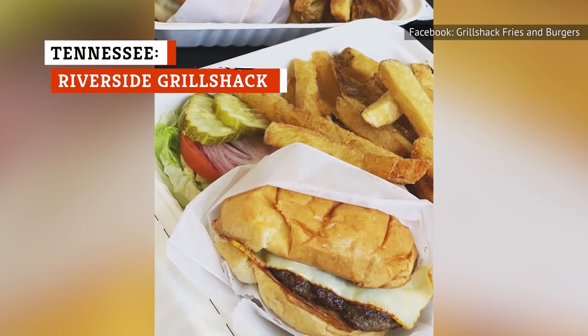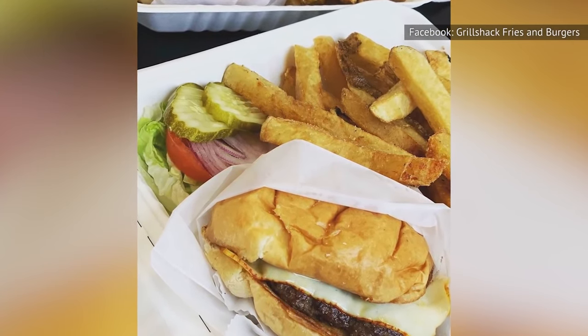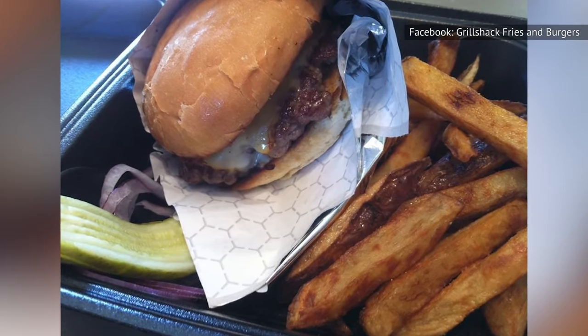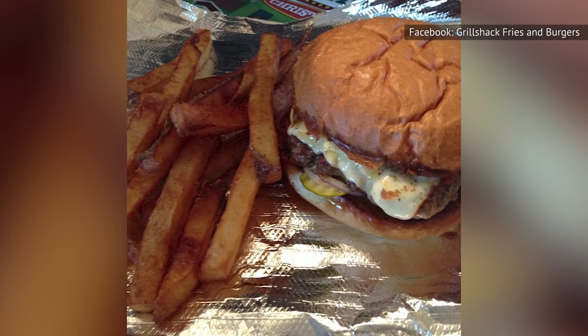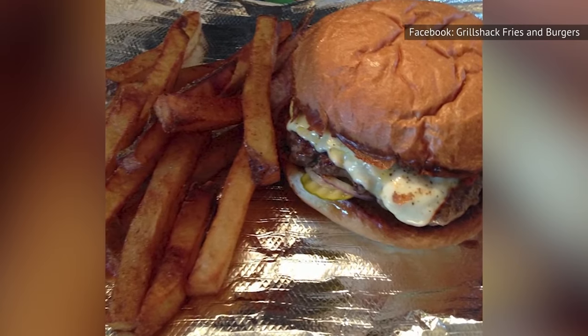The name might be a mouthful, but many have called the hand-cut fries at Riverside Grill Shack and Uber-Tuber hand-cut fries the best in Nashville. These fries are lightly seasoned with salt, pepper, and garlic, come with a variety of delicious dipping sauces, and are included with every sandwich order.